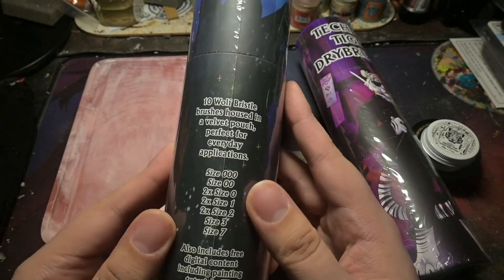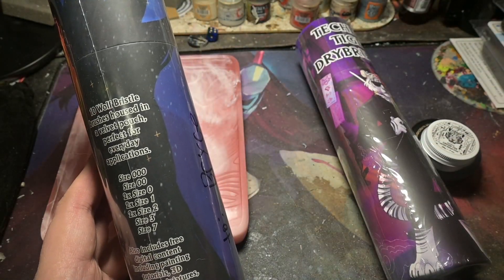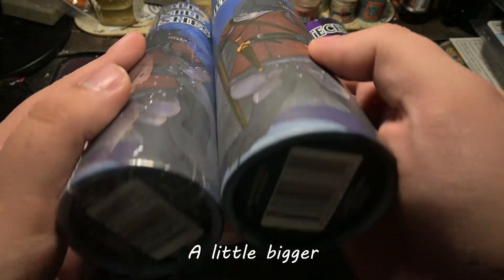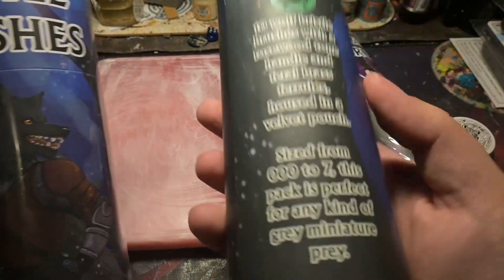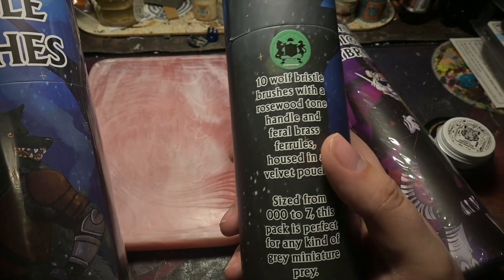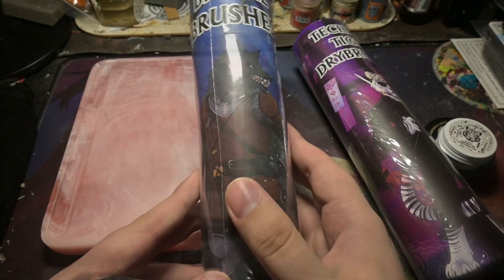On the inside they did change up the back a bit — they now have guaranteed actual described quantities, so you do get a few less brushes. To compare, I have my Kickstarter version of the pack here, and as you can see it is definitely a lot bigger. On the back of this one there's the Kickstarter sticker and it doesn't say how many brushes you get — it says you're supposed to get 10 but I got way more.